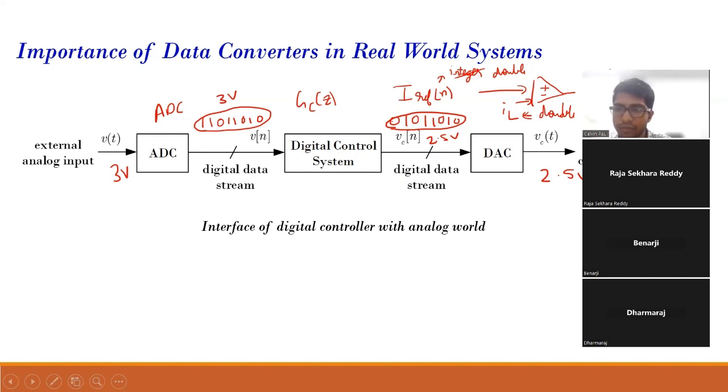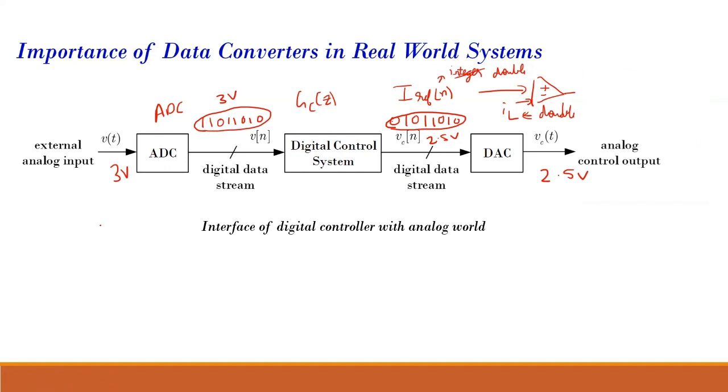Okay, so we'll proceed. In the real world, when we are doing the practical board, we require an ADC. The ADC will convert this analog value into some digital data form. There are various ways of representing them, and based on the ADC configuration, etc., it will represent it in some format, and we must know which format it is represented in. And then in the digital control system, we will use our PI controller or any other blocks of code which we have written.